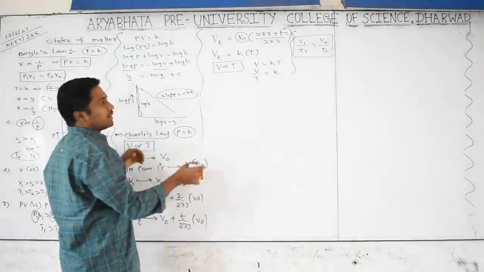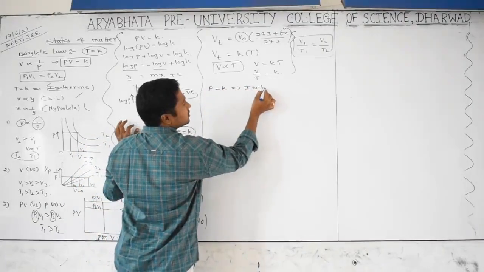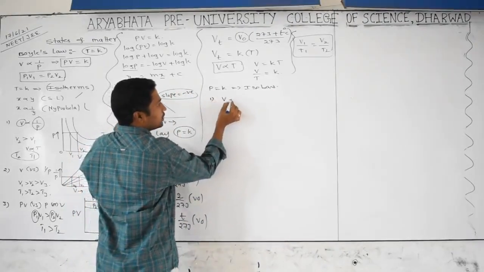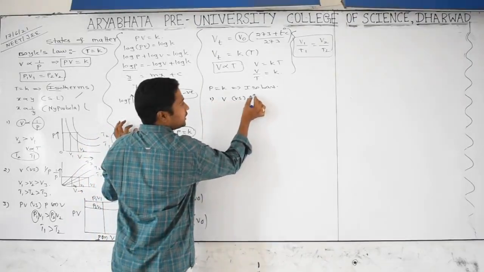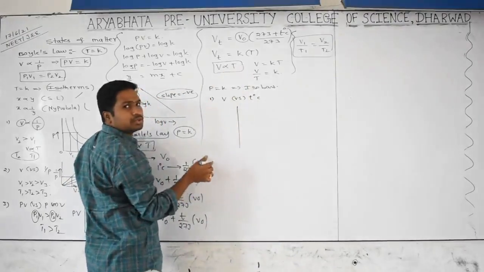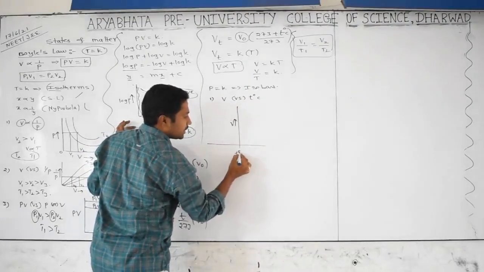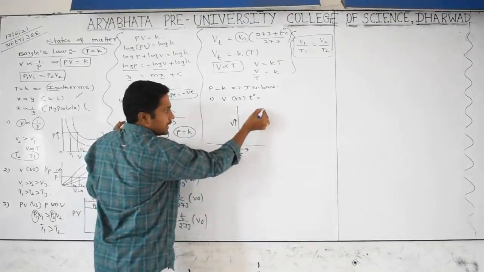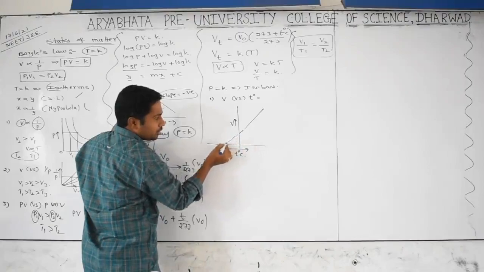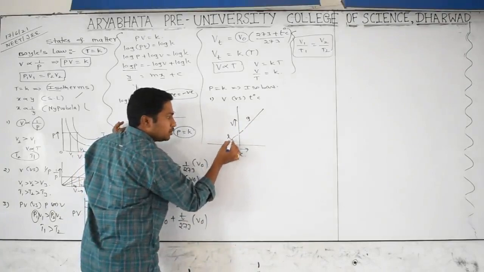What graphs are we getting? The graphs studied at constant pressure are called isobars. First graph: I want to plot volume versus temperature in degrees Celsius. Volume is directly proportional to temperature, that's why you get a straight line. But after crossing 0, the straight line is denoted by a dotted line, meaning the gas starts converting into liquid.